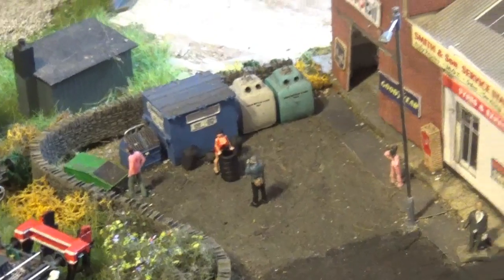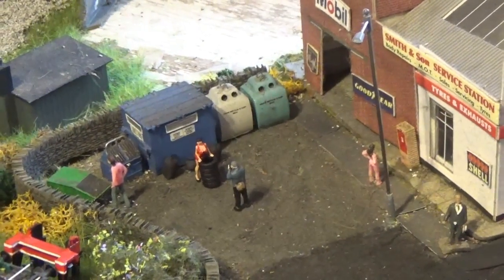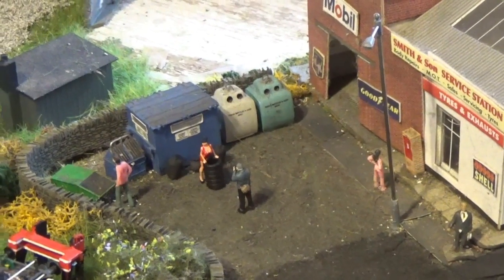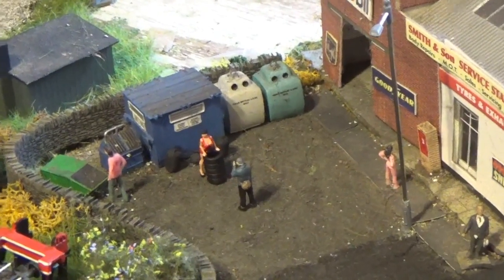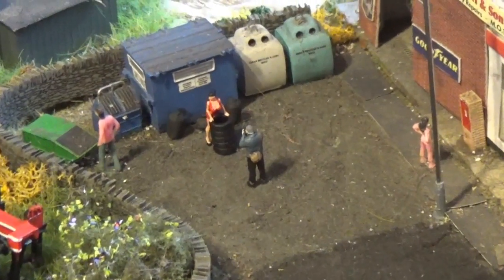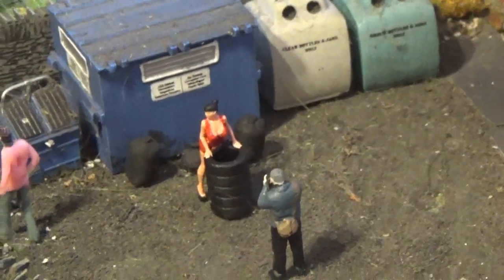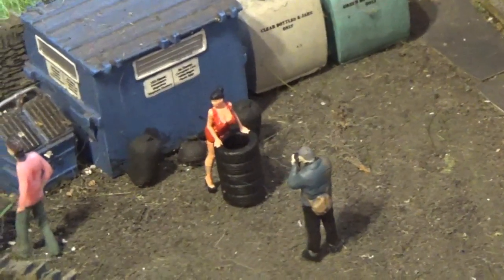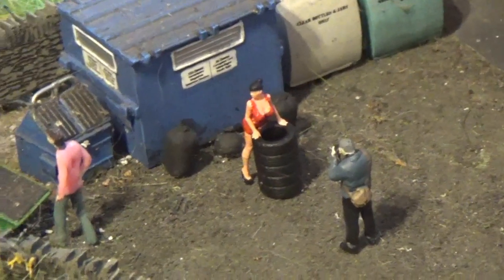So what I did was, when I stumbled across the Fine Scale Figures website again, formerly went by the name of All Scales, which the website had been down, when the site had gone back up under the name of Fine Scale Figures, and I saw they had this figure in stock, I bought one to replace the original that went missing, and I've painted the figure up to look like the original. The colours in some areas may differ slightly from the original, but I for one am very happy with it.